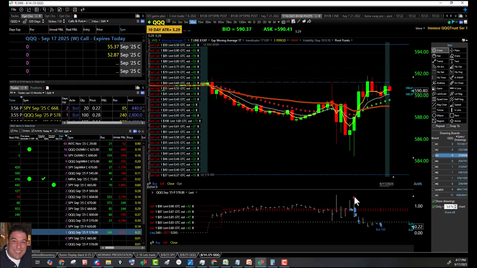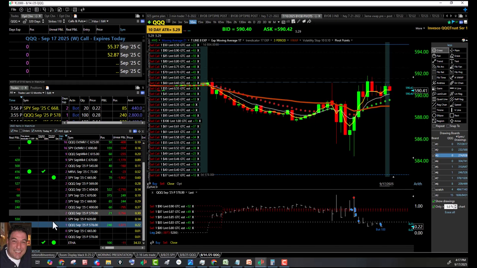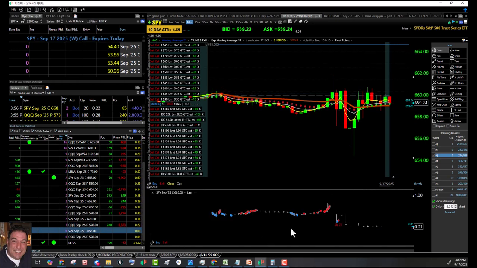Sold up here, into strength, and reloading, trying to exit close to break even if I can. Doesn't look like it's going to cooperate for me today. $922 on some 665 calls. Again, bought the dip, sold into strength, bought the dip, sold into strength on these option candles. These expired today, so I didn't want to hold these coming into the close. Didn't look promising with this big move to the downside.